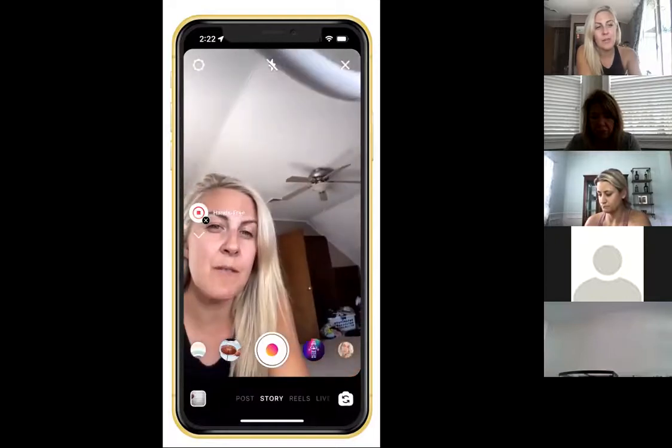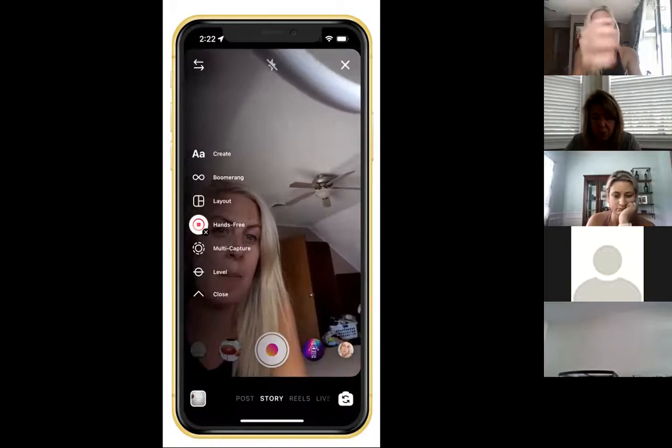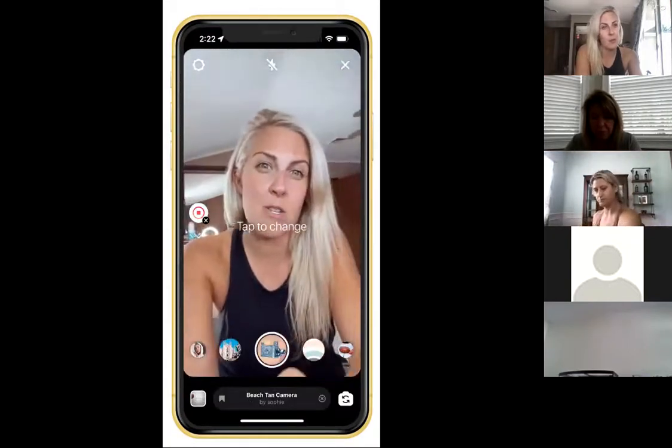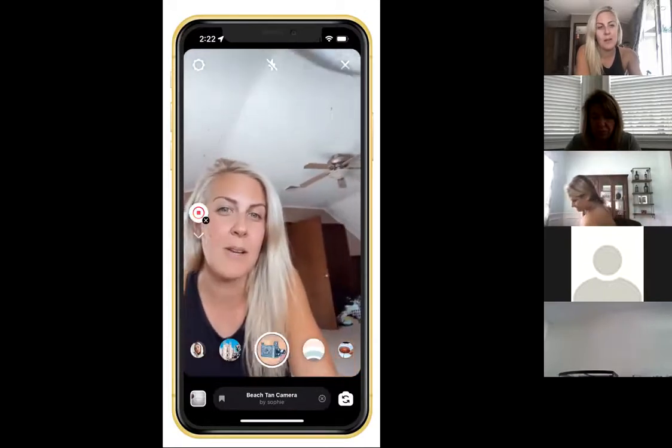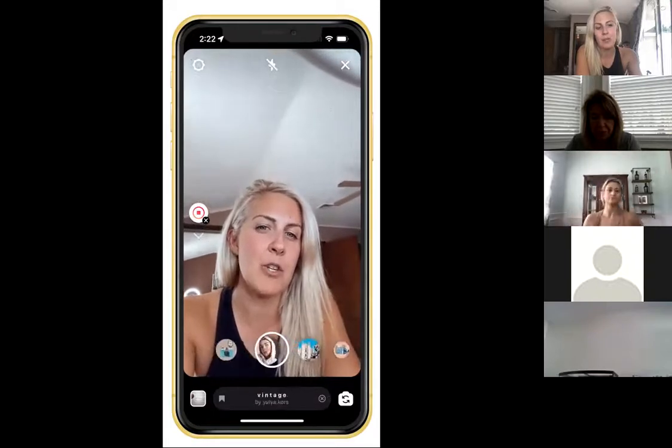I feel like that's most of the features. And then when you push it to Facebook, it's going to be the same exact story over there. On the bottom, you have filters that you can play with. Like this is my favorite filter that you guys always see me use. Love this one. But there's all different ones over here on the bottom. And you can add filters if you want.